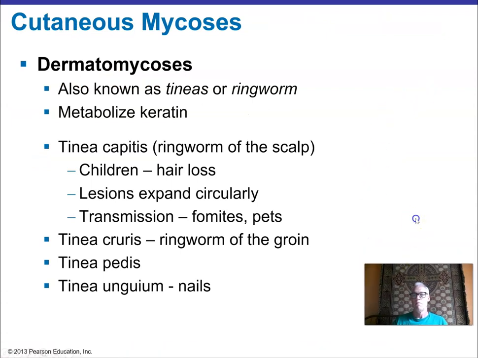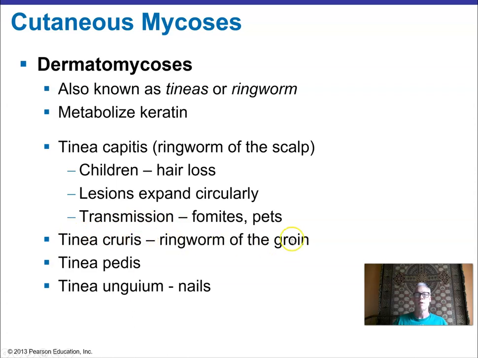All right, so we come to some fungi. Dermatomycoses are superficial fungal infections of the skin. They have a nickname of tineas or ringworm. Those are not specific names of individual diseases or pathogen-caused diseases. They're more generic than that. And tinea capitis, ringworm of the scalp, can occur in infants.